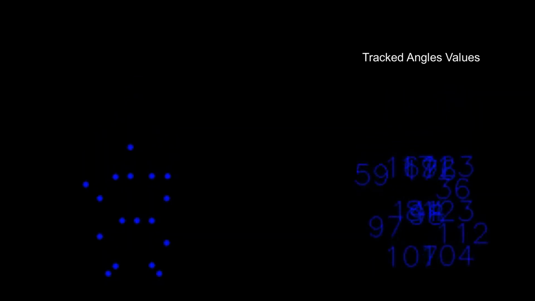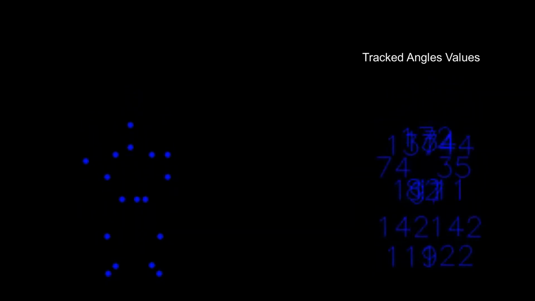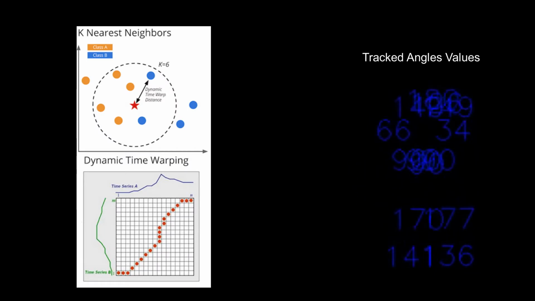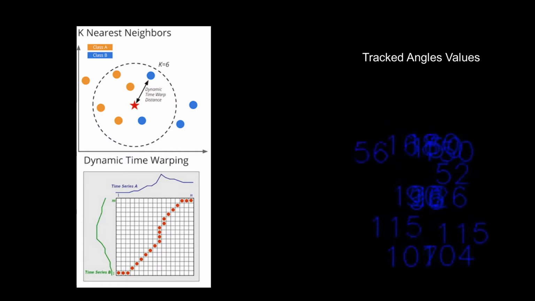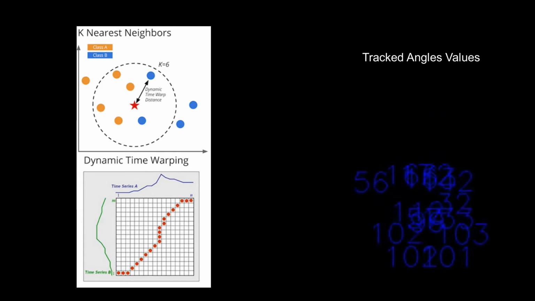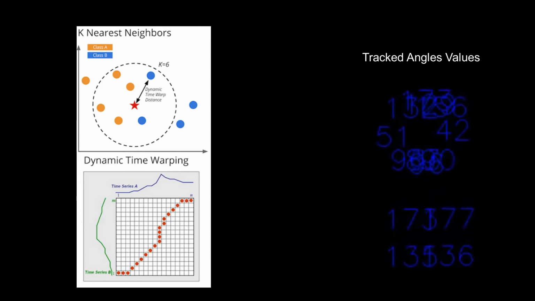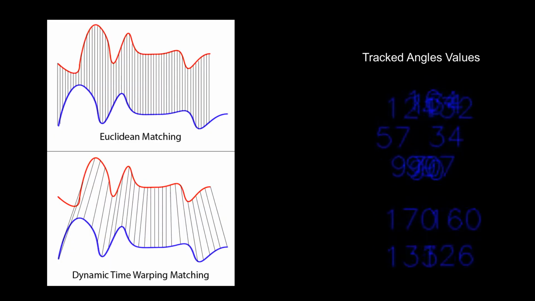All learning and classification performed by the system is on joint angle time series, allowing the use of first nearest neighbor dynamic time warping to perform this task. This algorithm is very powerful when attempting to classify a time series due to comparing patterns of difference between a series rather than the absolute difference between them in Euclidean comparisons.